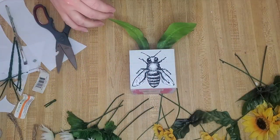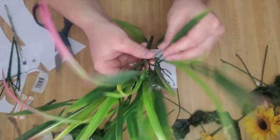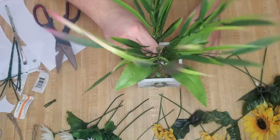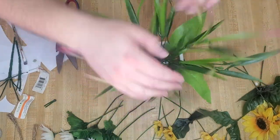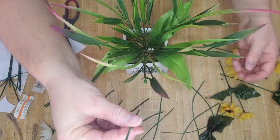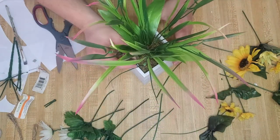I was also thinking like adding in some of this grass because I just have a lot of it. I got this from Michael's a couple years ago. But I think this would add some more texture. So there's a little bit more like greenery kind of going on. Just spread it out like this. And then I'll just take my pieces with these grass pieces and just kind of poke those in the sides popping out. Probably gonna do like 3 pieces over here.